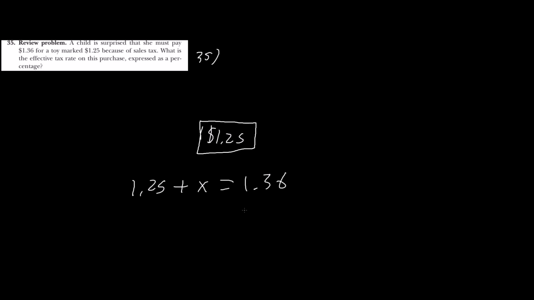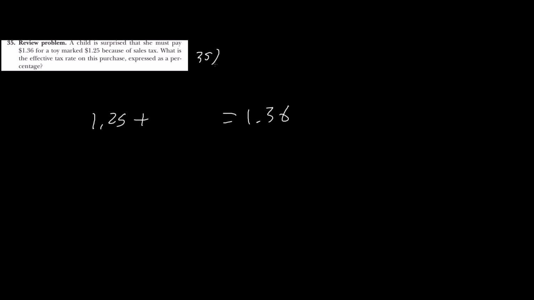So the question is, what is the tax amount? I'm kind of changing it around, but I don't know how to solve these off the top of my head. What I'm going to do is use some logic here, folks. So she pays $1.25 plus an extra amount, some percentage of the original price, which I'm going to call x over 100.